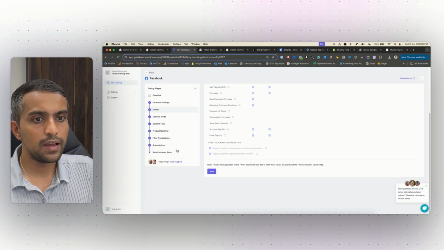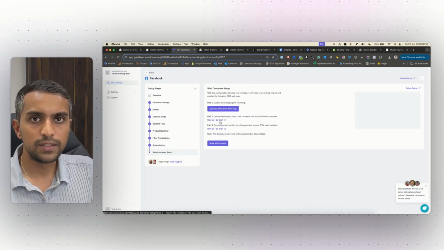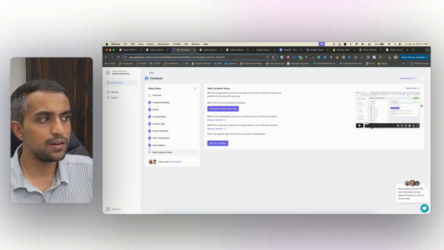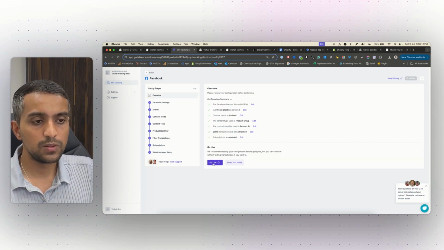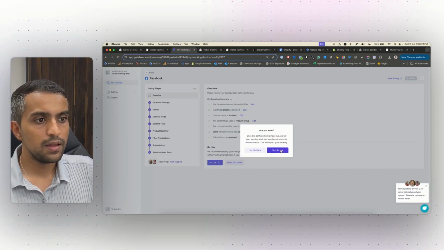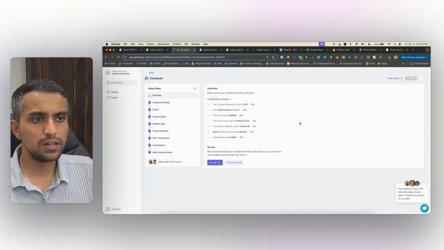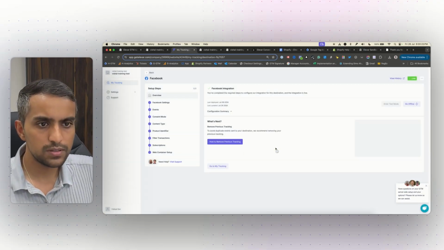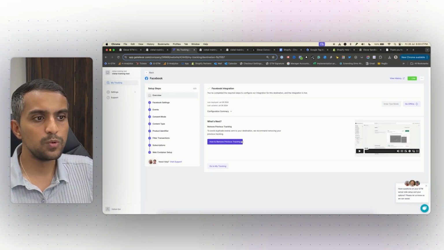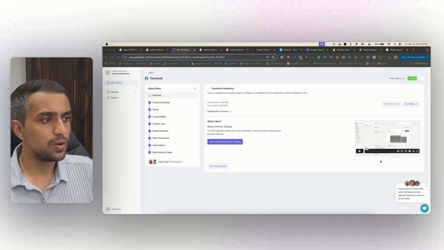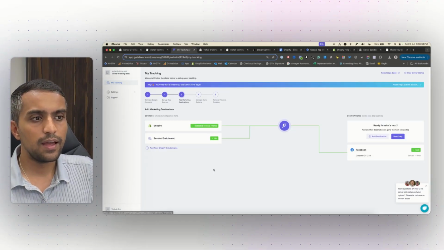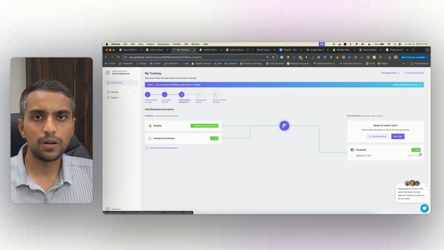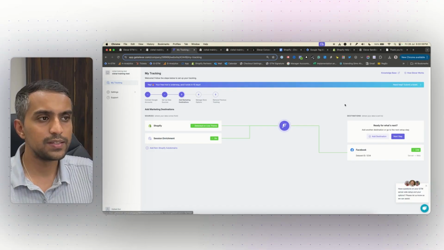And in the Elevar app, since I've already downloaded this web container and have imported the container following this video in my Google Tag Manager, I'll mark this as complete. And Elevar is asking to go live with Facebook tracking. I'll just click on go live first. And the next step here is how to remove the existing Facebook tracking. So you can follow this 3-minute video here to remove your existing Facebook tracking. And that's it. The Facebook tracking is already live through Google Tag Manager and Elevar Setup.